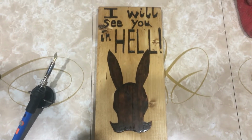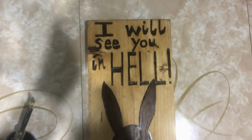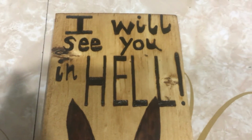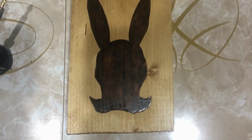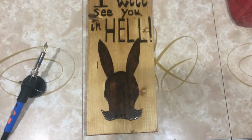Alrighty, here is kind of the finished project. I stained it and I fixed my lettering because boy, it was a little rough. Letters are hard with wood burning. They're rough. But yeah, I think it's pretty cool. It's Louise from Bob's Burgers. She is very snarky.